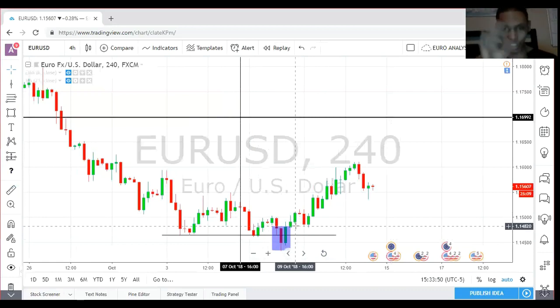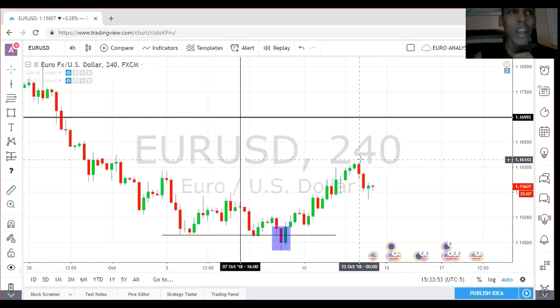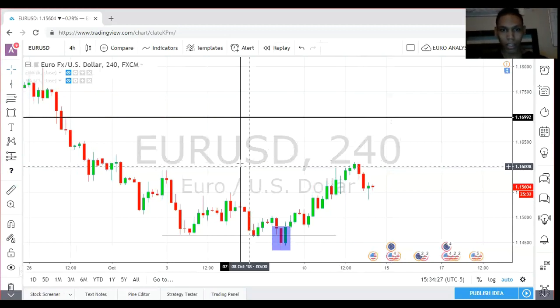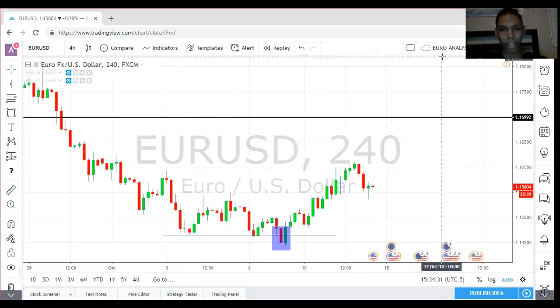120 pips on a standard lot is $1,200. On a 10 lot, that's $12,000, $12,000 in a week. Guys, what can you do with $12,000 a week? $12,000 a week times 4 weeks, that's 12, 24, 36, 48,000 in one month. Make $48,000 a month, guys. This is a $5.3 trillion a day market. Its possibilities are endless.